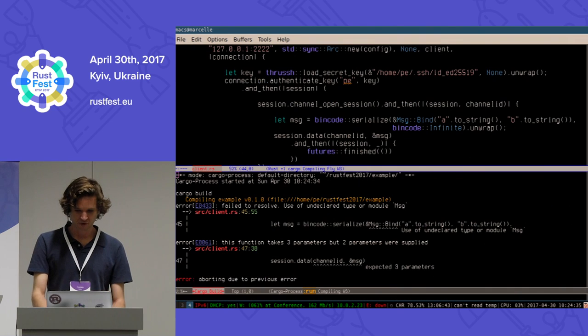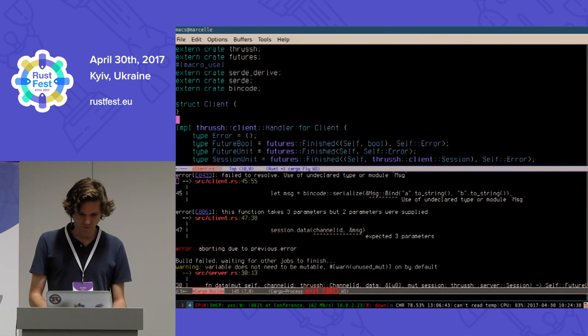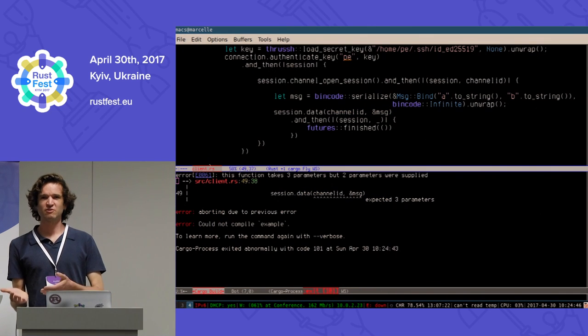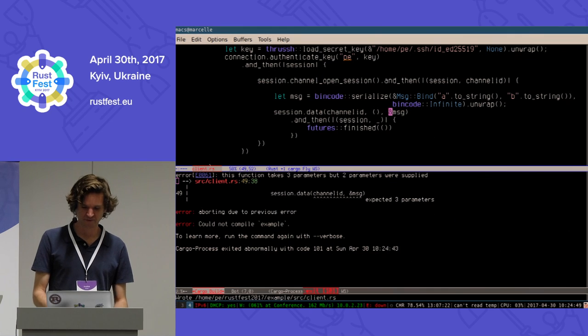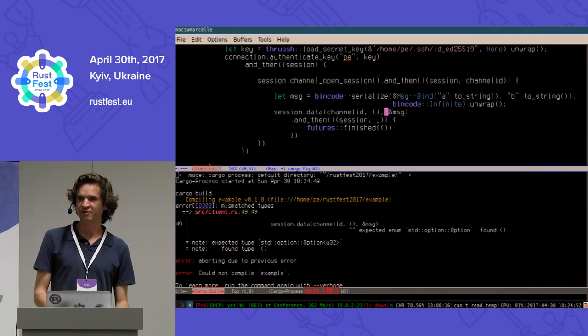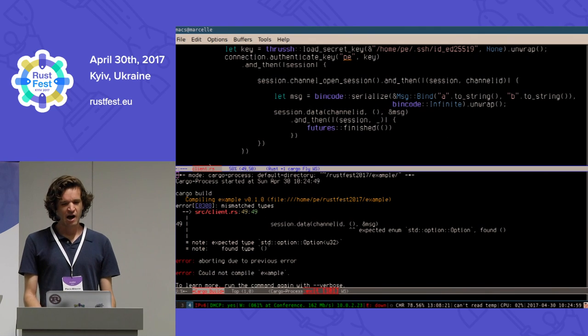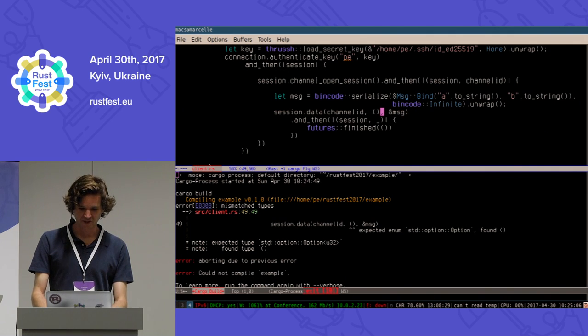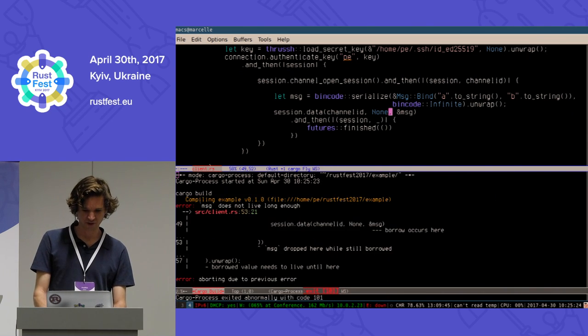Now it says expecting three parameters. So again, I'm going to pass it just any parameter. It wants an Option of u32, if I remember correctly. I don't need to check the doc all the time, but if I've checked it before, just seeing this type error makes me realize that, oh yeah, this is u32. What was that needed for again? It was needed for distinguishing between stdout and stderr on the SSH session. I don't care about that, and it requires an Option, so I'm just trying to send it None, and that will work hopefully. It wants a borrow, but it says the borrow is not going to live long enough. So I can just do that, and it's compiling.